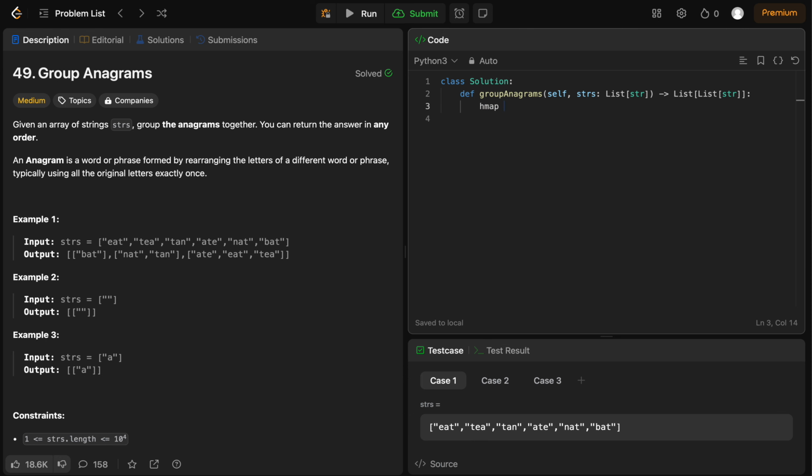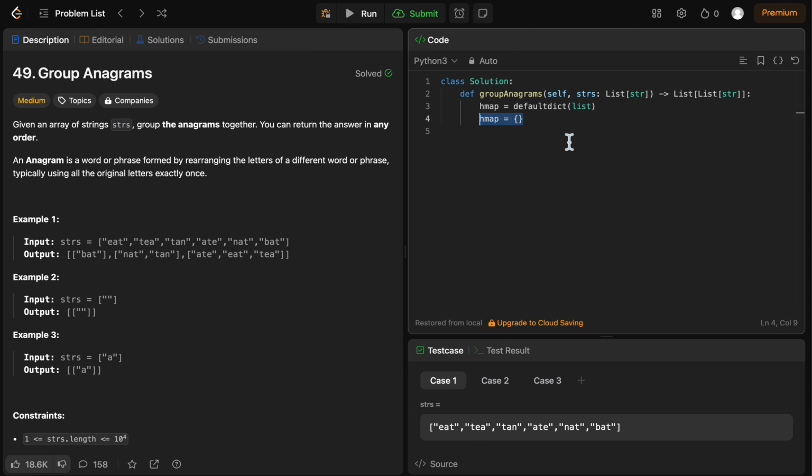So let's initialize our hash map, and I'm going to use a little bit of a Python library called defaultdict. This means that instead of dictionaries in general looking like this, where the values would be a singular element, right?